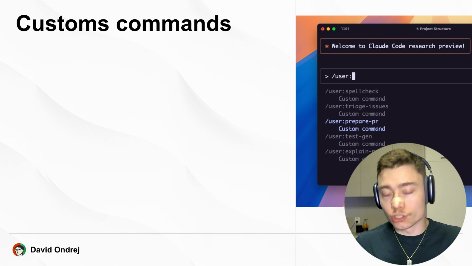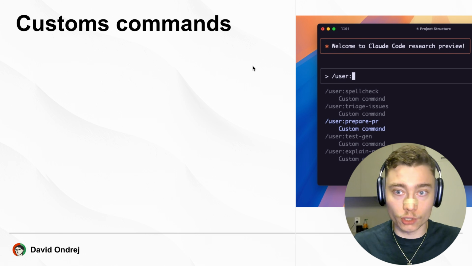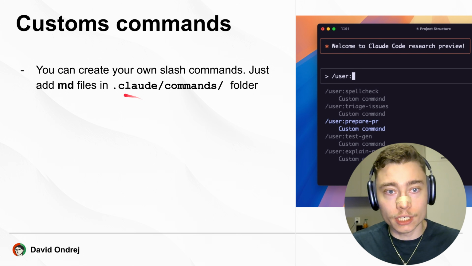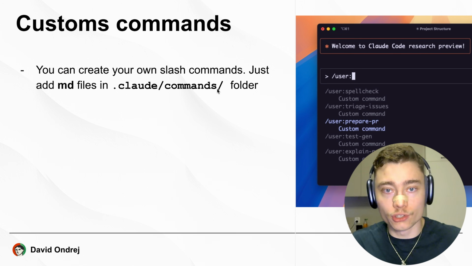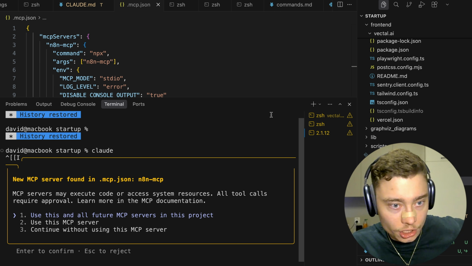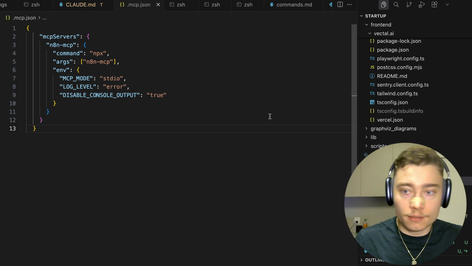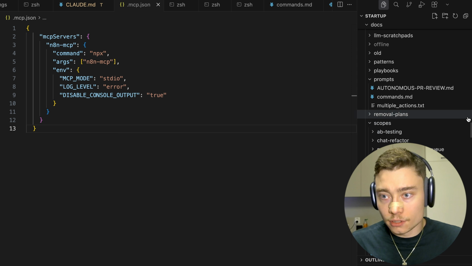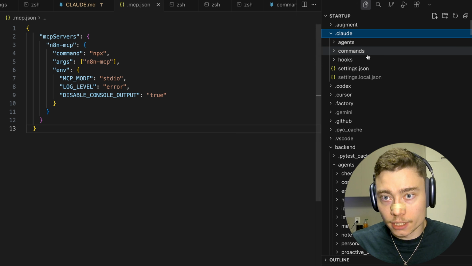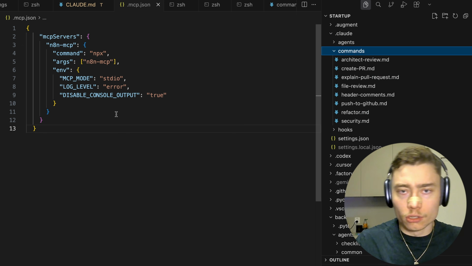Now, as I mentioned, you can create custom commands for Claude Code, and this can be done by creating markdown files in the .claude/commands folder. Let me show you how that actually looks. I'm going to open Cursor, or any file editor, doesn't matter. Inside my folder structure, you can see I have the .claude folder and then commands. Let me show you how that looks for a new directory.